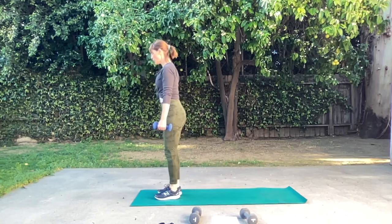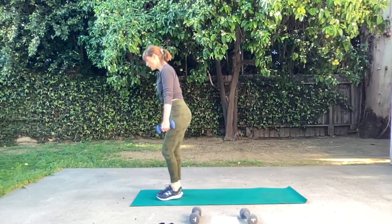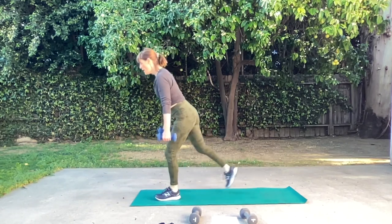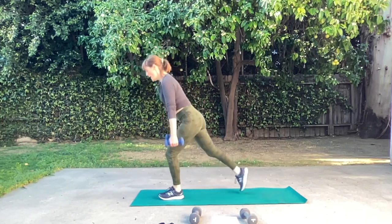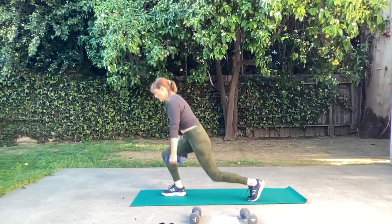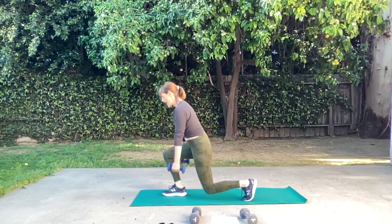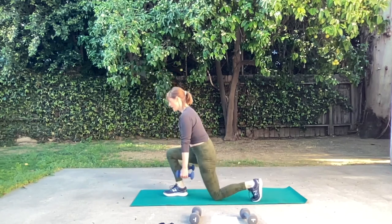You can count out 24 steps if you want, or you can count out reps per leg to make sure that you get 12, okay? So that would be 1, 1, 2, 2, 3, 3, 4, 4, or count them out 1, 2, 3, 4, 5, up to 24. Keep your body weight really focused over your front heel. So this exercise really is about the front leg. It's not about the back leg at all. Keep your chest lifted, drive into that heel.